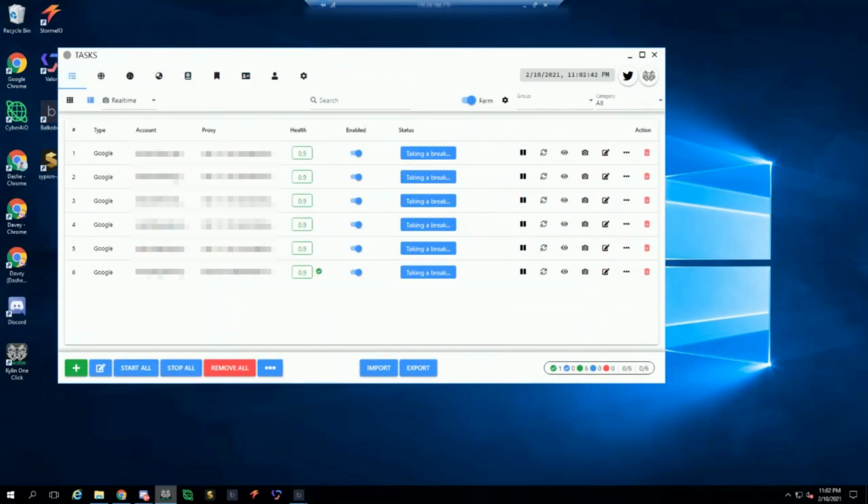So honestly guys, Kylin one-click is, if you're looking to improve your Gmail scores, and you're going to need to, especially with Supreme right around the corner, this is a must. Honestly, Kylin one-click is a must to have if you want to be successful on drops like Supreme. And guys, it's super affordable too. $36 every 3 months.